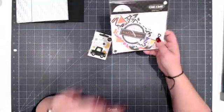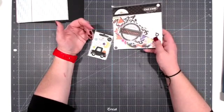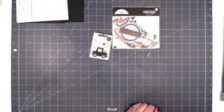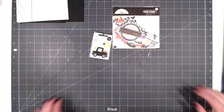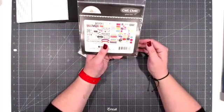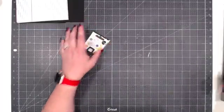But with Halloween, where you're thinking, okay, I'm going to use this with pictures of my kids and that kind of thing, that's where the Chit Chat really comes in handy, because you can put that with pictures of the kids, and it's great for cards too. It's actually fabulous for cards. So we're going to use some of that.